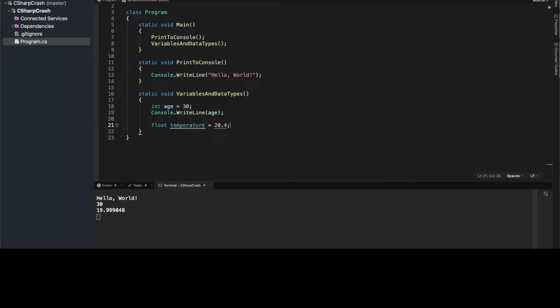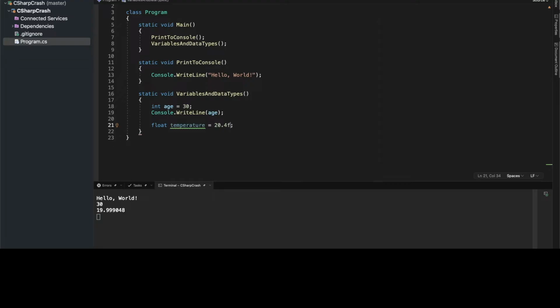Now, as you see, as I close this statement out, I'm getting an error message. And the reason why that's happening is because we did not define F at the very end. So I'm just going to put a letter F at the end. What that tells your computer in .NET is that this number should be treated as a single precision floating point number. What that means is that we don't really care very much about how accurate the decimal values are behind, or to the right of, the decimal point.